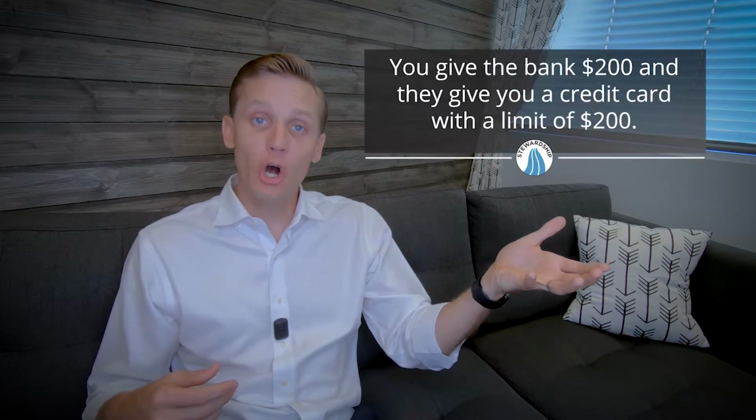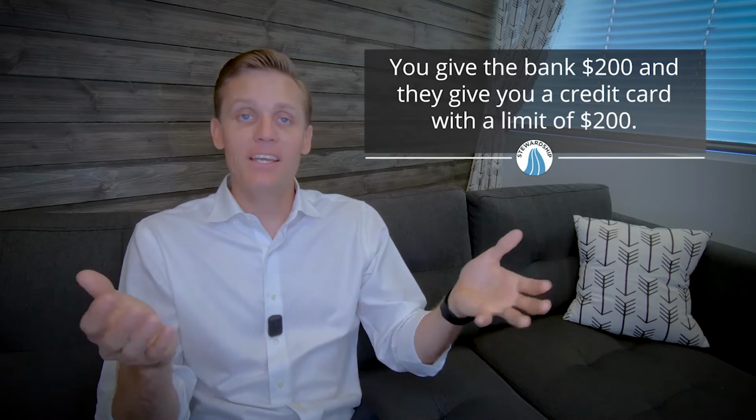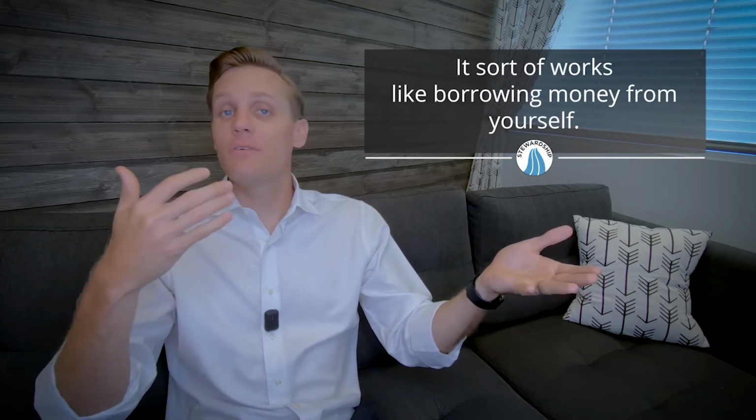A secured credit card is basically where you go to a bank or lending institution and you give them, say, a few $100s, right? So you're going to give them $200 and they're going to open for you a credit card with a limit of $200. And because you gave them that $200, if you ever miss any payments over a period of 6 or 12 or 24 months, they're just going to take from that money that you gave. But if you pay on time every time, you will get the $200 back and you will be able to have a credit card that is unsecured so you can start building your credit history.